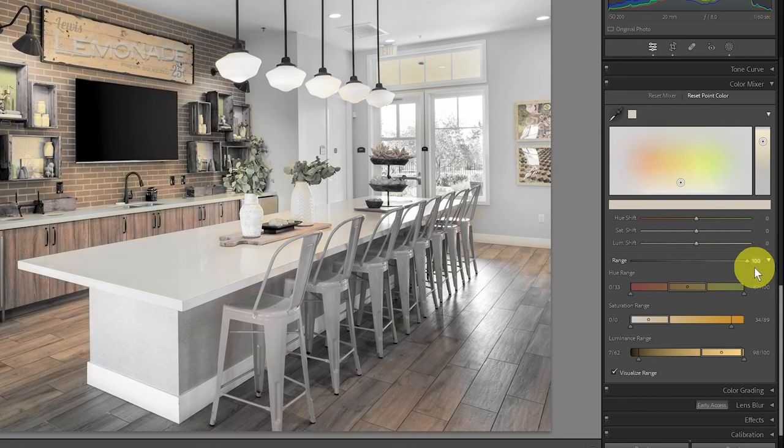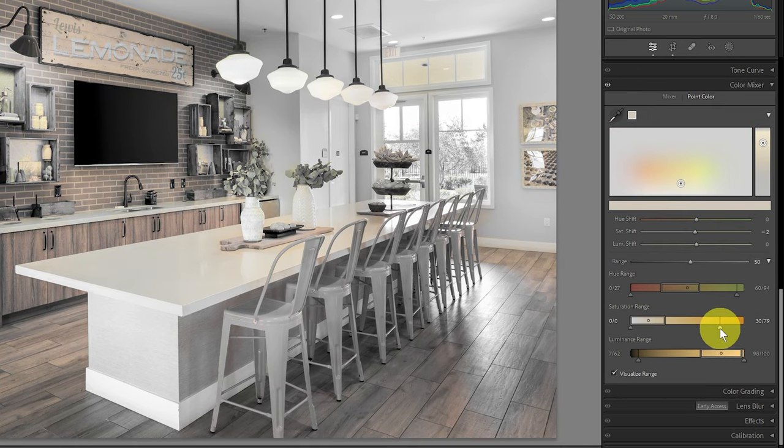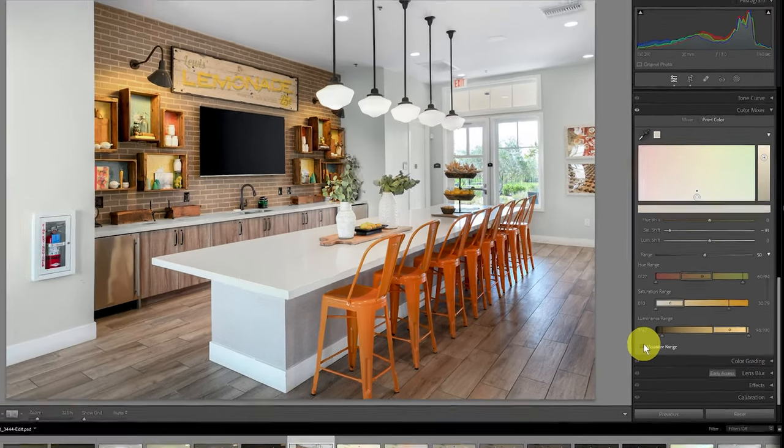So you can do both. You can see here all the way over, still a lot of oranges that were showing up over here. And if I then move it all the way to the left, you can see it's hardly hitting any range at all. Well, I can play around with this all that I want and then eventually say, well, I'd like to desaturate that. Then I can turn off visualize range, and that's what we have.